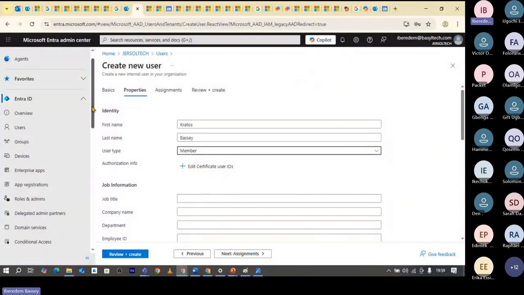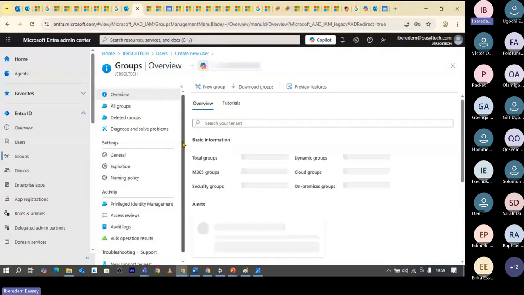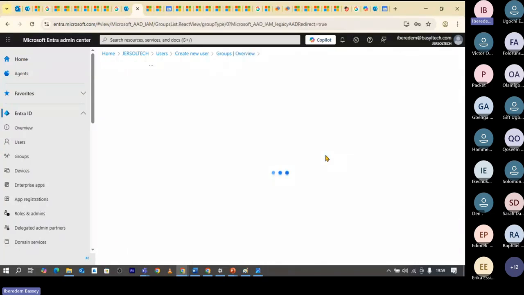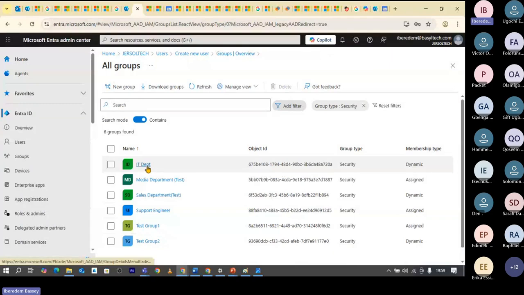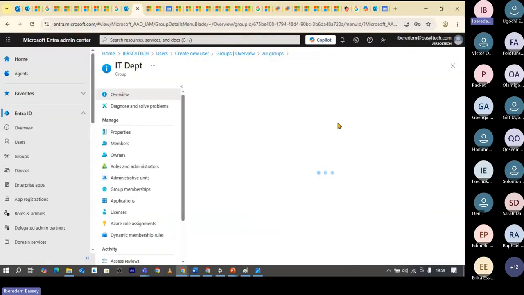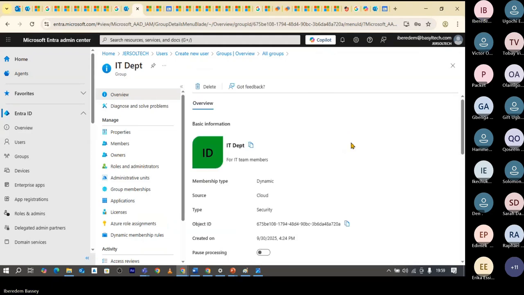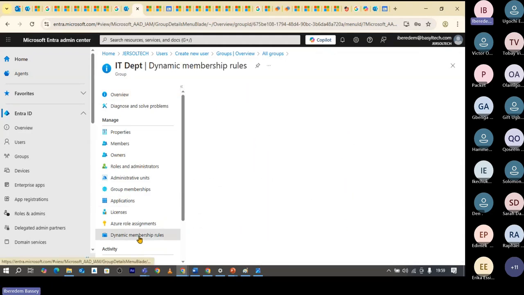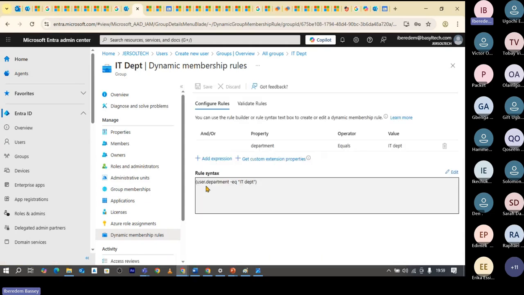But what I want to show us is the reason why Oyindobra was added to the IT department, even when I did not add her manually. That was because I had actually set up a dynamic ability for users to be added to that group. The condition I had put in was that as far as the user is in the IT department, that user should be added to the IT department group by default. So if you come here to dynamic membership rules, we get to see the rule that was set: the user department equals IT department, then automatically that user should be added to this IT department group. I got to show that when I went into Oyindabra's account.